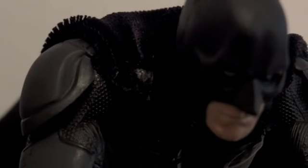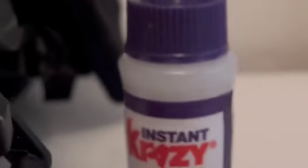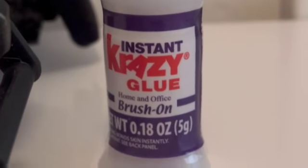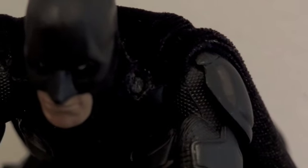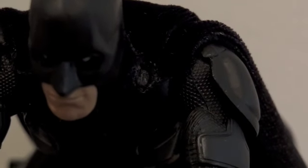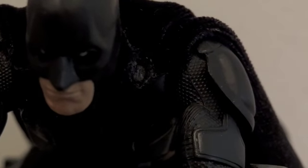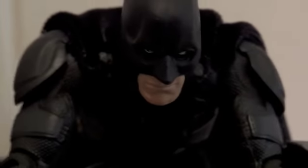I drilled the hole, put a piece of the cape in there, and then plugged it with a piece of plastic. The side turned out way better. I used super glue — crazy glue — basically brushing it on the hole, then tucking the cape in a little bit, plugging it, and adding more crazy glue so now it stays in there.